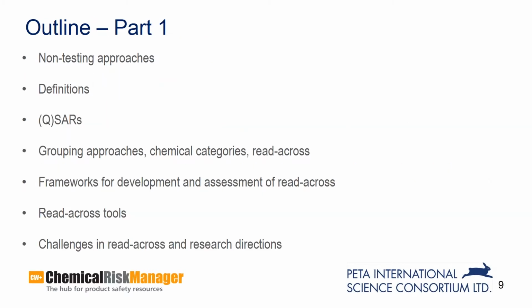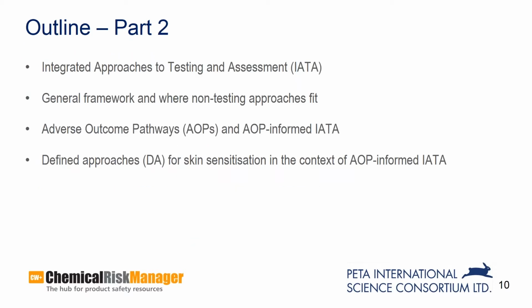So this webinar will be in two parts. The first part is dedicated to in silico approaches, and we'll start off with some basic definitions of SAR and QSAR, and then talk a little bit more about grouping approaches, categories, and how read across is performed. Later, as part of this, Grace Patlewicz will talk to us about the frameworks that can be used to develop and assess read across, as well as tools that you may want to use and where this whole area is going. In the second part of the webinar, we'll focus a little more on the IATA, how to perform them, the mechanistic basis through the use of AOPs, and Grace in particular will focus in on defined approaches and IATA for skin sensitization, again supported by AOPs.